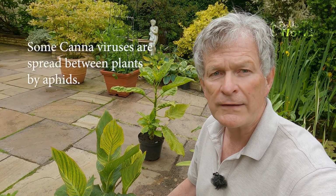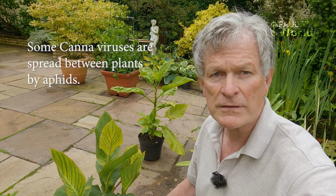One of the problems is the young leaves, especially in the climate at the moment, because it's rather cool in Britain at the moment. It's hardly hit 20 degrees. I know down in London maybe they've had 20 degrees a couple of times, but generally we've had easterly winds coming off that cold North Sea, and so the cannas haven't got going yet, and therefore they haven't produced their really nice leaves, which will show whether you've got the virus or not. If you do feel you have the virus, check on one of the Facebook groups who will confirm it or not. Unfortunately, you have to get rid of any cannas that do have the virus, as it will spread.